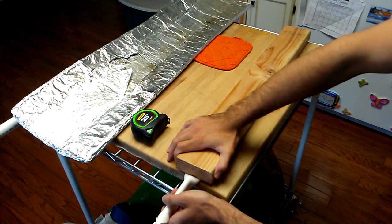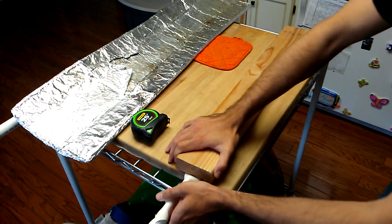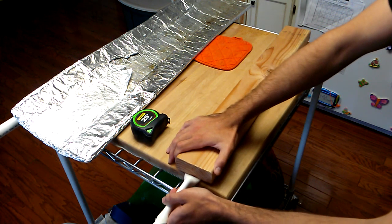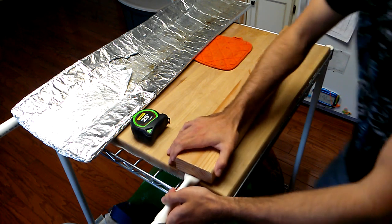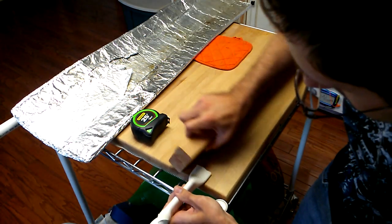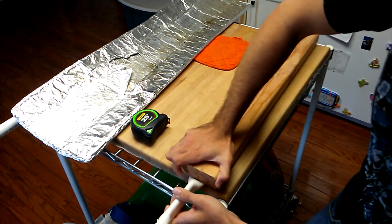You can modify them. You don't need to do things this way. If you want, you could flatten these pipes completely and just cut it out. You can do all sorts of stuff. Just do whatever feels right to you and experiment. Some ways will work better than others. There's really no right or wrong way as long as you're having fun, right? And I am having a lot of fun.